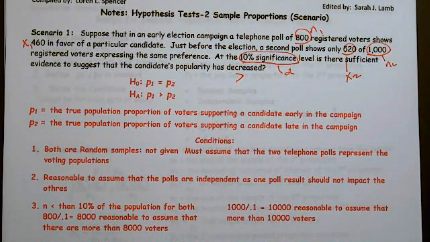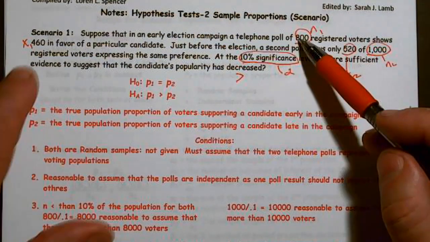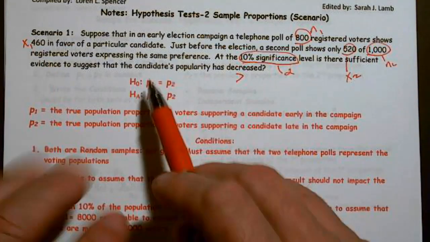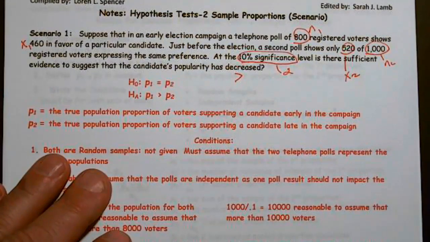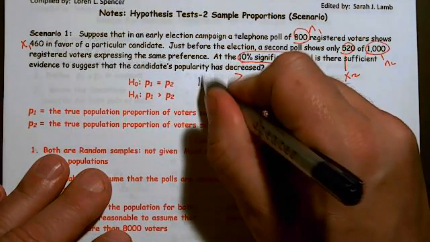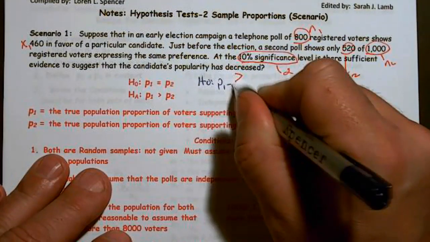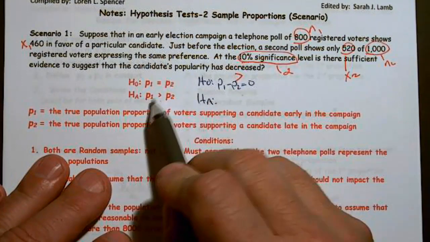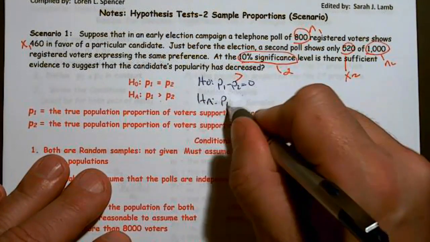Now, how do I know that this is proportions versus means? Well, nowhere in here does it talk about averages. Nowhere in here does it talk about means. Nowhere in here does it talk about the X bar. So consequently, we have two values, so I can make a ratio of them. If I can make a ratio of them, I can work with a proportion. So my null is P1 equals P2. And I could have written this, and make sure you know how to recognize it. P1 minus P2 equals 0.